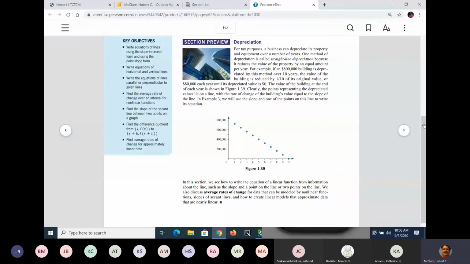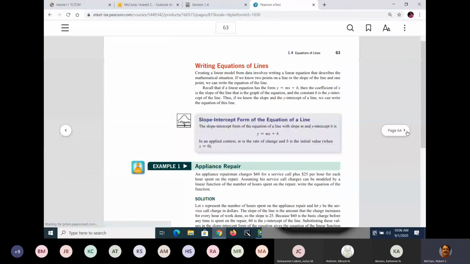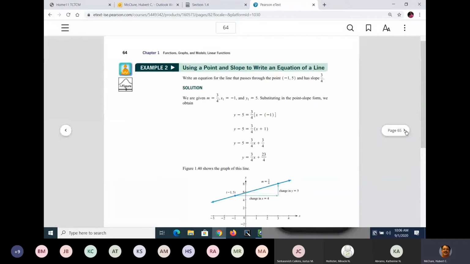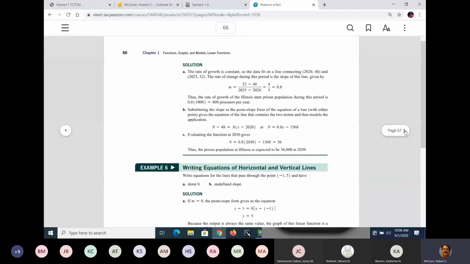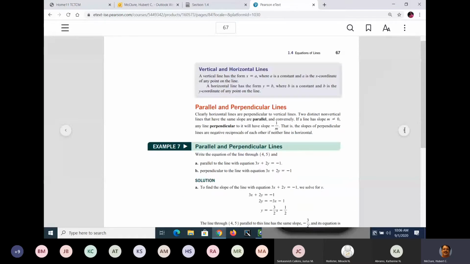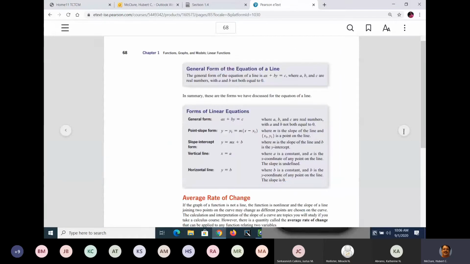All right. 6.2, 6.3. I'm looking to see what we got here. Yeah, y is equal to mx plus b. Yep, that's what we're doing. So let's look at parallel and perpendicular, and we feel good about ourselves. Average rate of change is nothing but slope. So here we go.